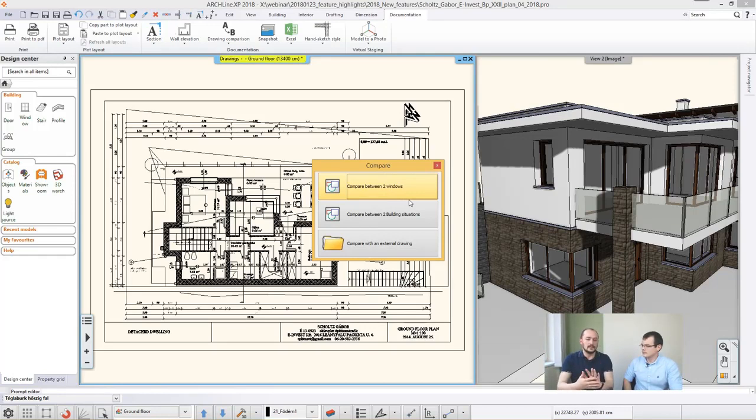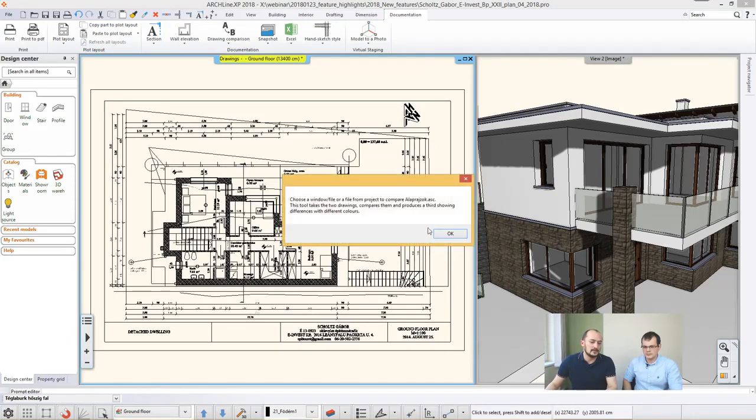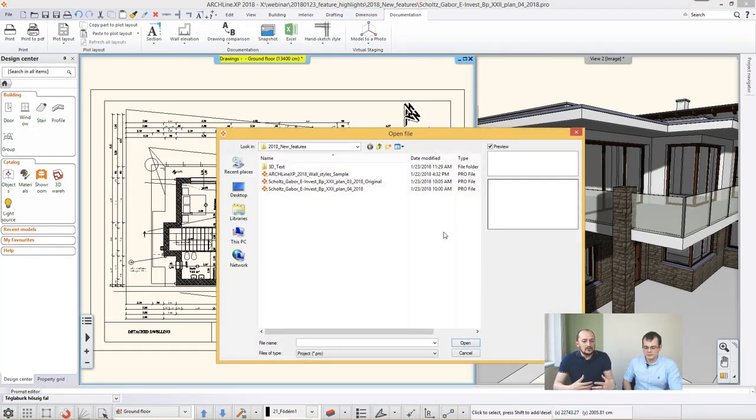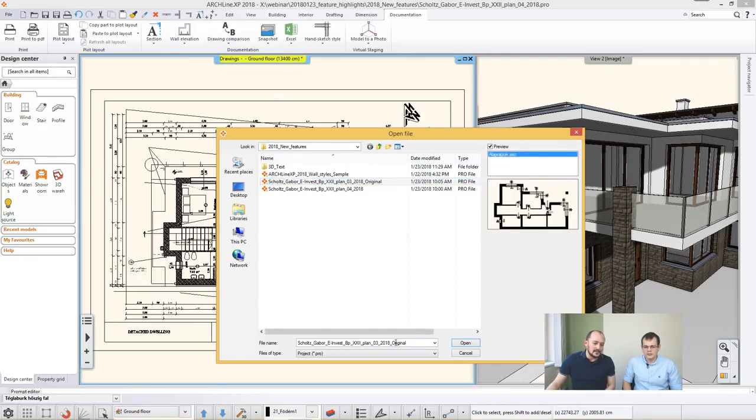a visual result. But now I will use another one which I like to use because I just tend to save projects in several versions in separate files. And this is what I have. I have a plan version 3. It's, I don't know, a few months earlier version, and this is the current version. So I would like to compare the current drawing with a plan view of this project.